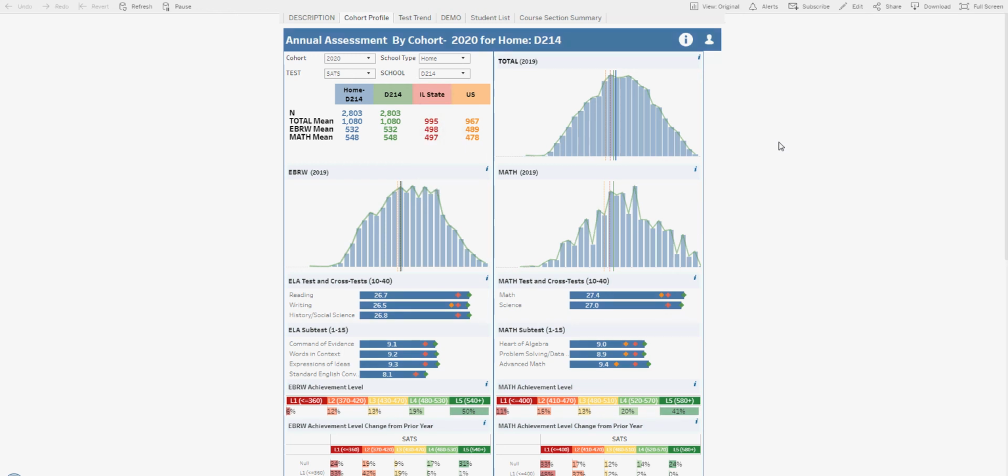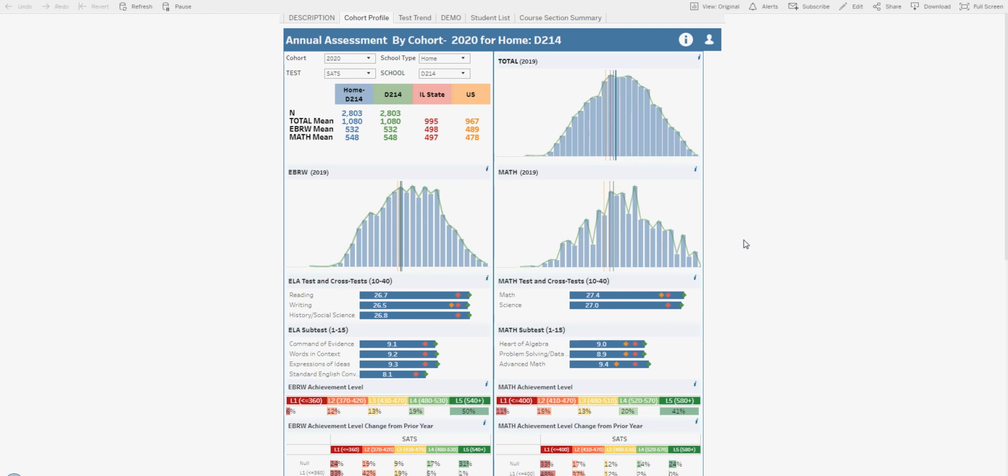In addition to these information tips and the narrative tooltips, just one other thing to be clear about is that almost all of this data is somehow related to on-time students. If students took the assessment out of sync, like if I'm a 10th grader who got held back, so I took the PSAT 10 and then the next year took the PSAT 10 again, that second PSAT 10 would not be included in this data.